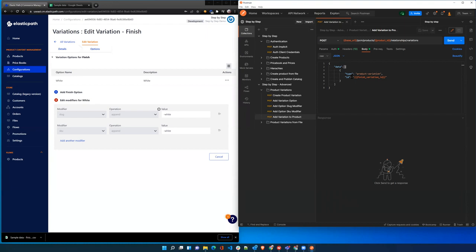You can add all these different variations to a product, and it creates kind of a layered product. So if you have 4 options on variation A and 4 options on variation B, it'll create all 8 products.